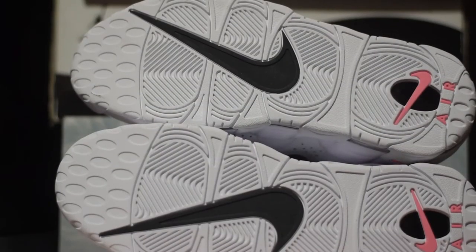And like I said, it's got the exposed air bubbles. Lastly, you've got an outsole similar to the Uptempo as well, with a black Nike swoosh and a black and coral Nike swoosh by the heel.